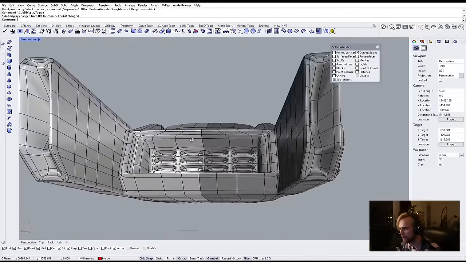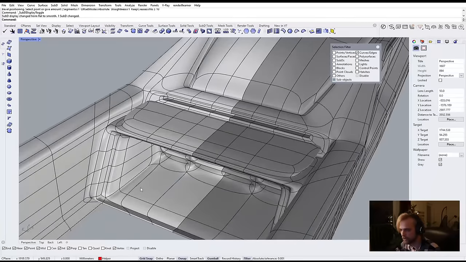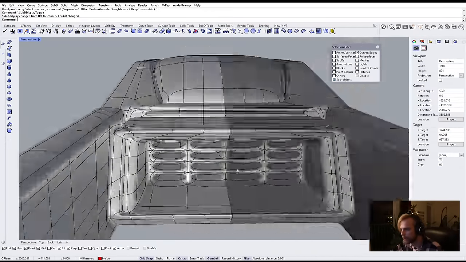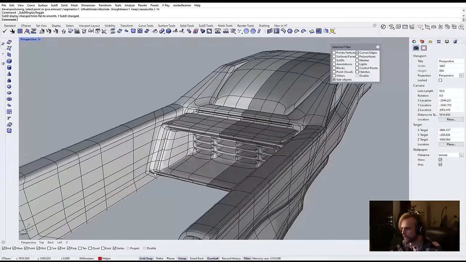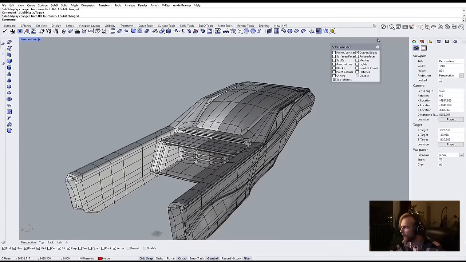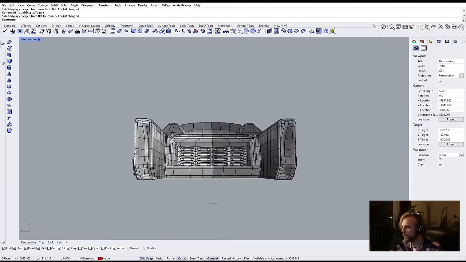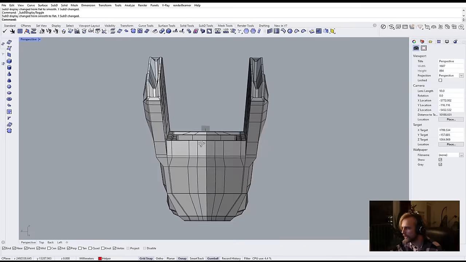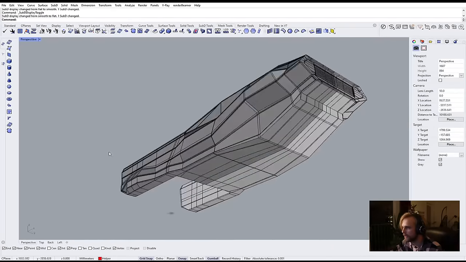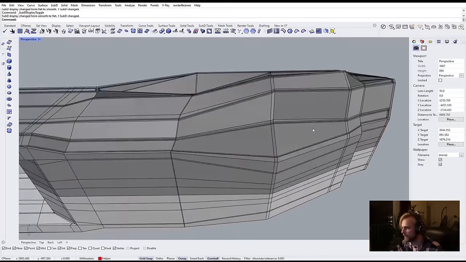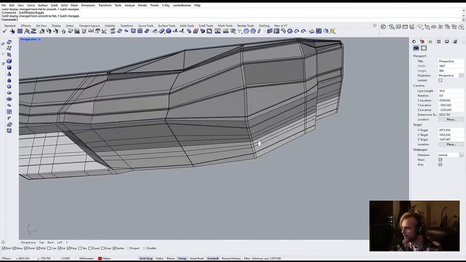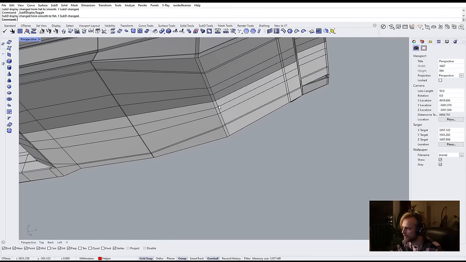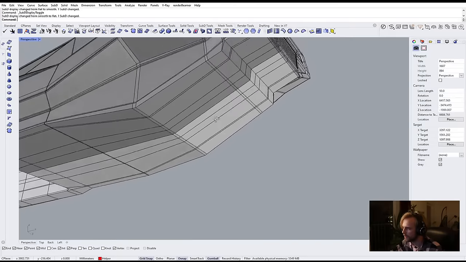I won't do anything with the inside. I think that's good enough. Most of it will be covered by the texture and also some pipes later down the line. That's okay. Let's work on either the front or the landing gear. Let's start working on the landing gear, I think. I think that's going to kind of give it a little bit more bizarre look.